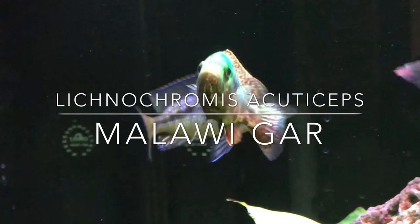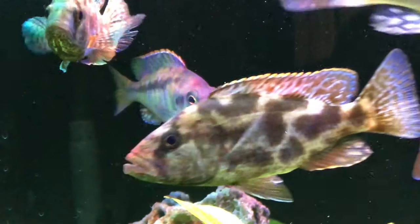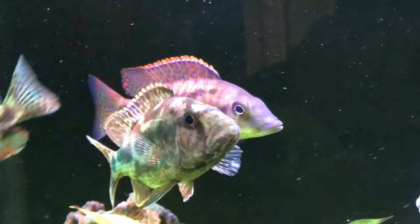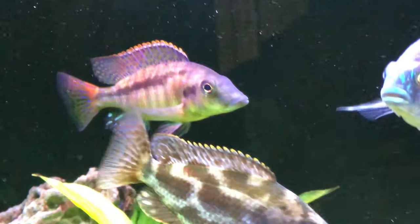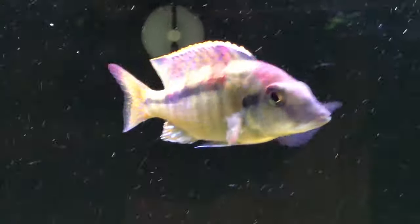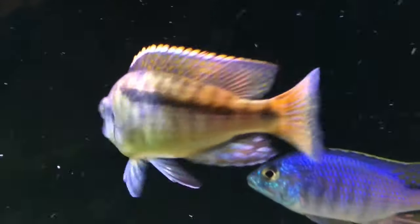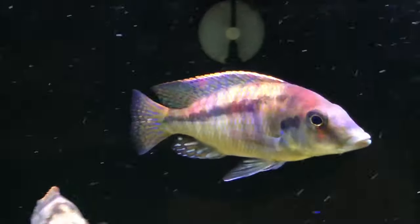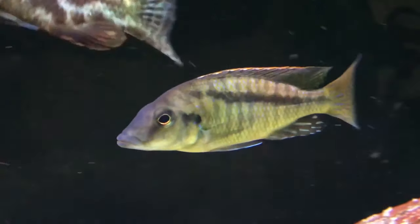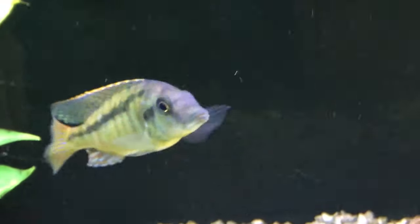This Malawi gar was picked up from the Cichlid Shack — got him as a very small fry and had to keep him in the 30-gallon for quite a few months before I could bring him over to the 60. But as you can see from the patterns forming in the dorsal, the tail, and the anal fin, some beautiful patterns are starting to take shape. I've got high hopes for this fish. He's very hardy, he's an F1 — one generation away from Lake Malawi — and when he fully colors up he's going to be spectacular. You can see the beginnings of it in the finnage.